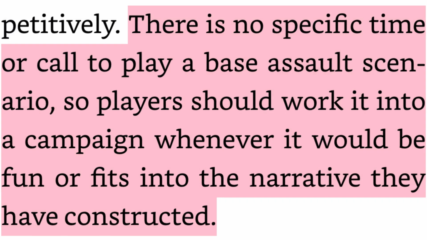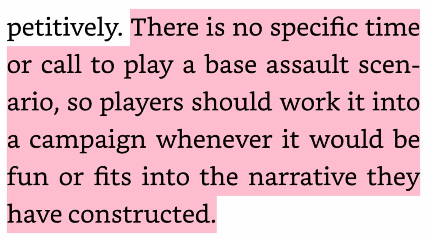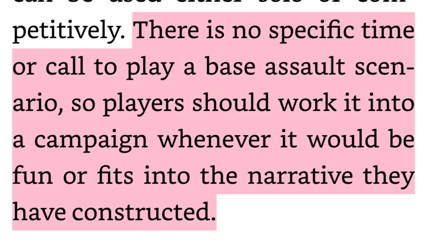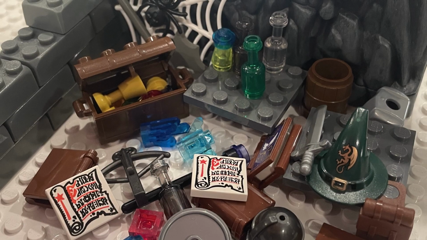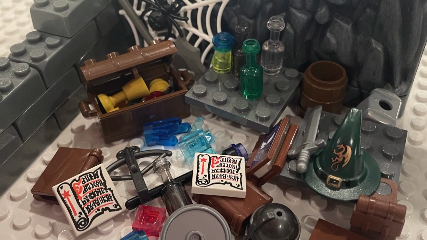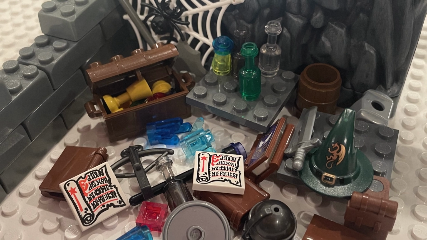Overall, I think this is an interesting supplement. The base assaults are an option that I think could be fun for any playgroup as either a one-off scenario or using the rules to make them randomly happen. However, since the treasure tokens require decent items to be held in a vault, I'm worried these battles wouldn't have much tension until later in a campaign.